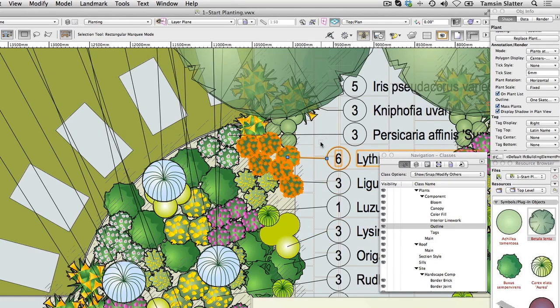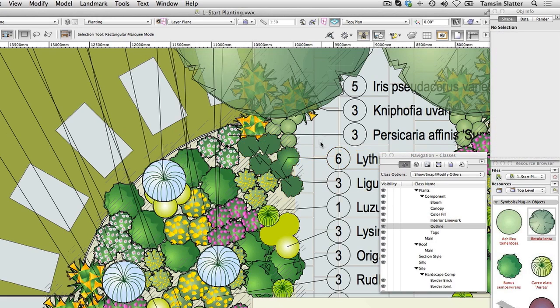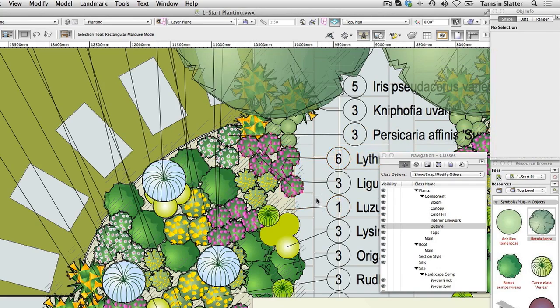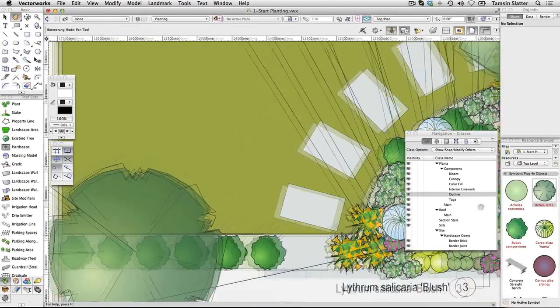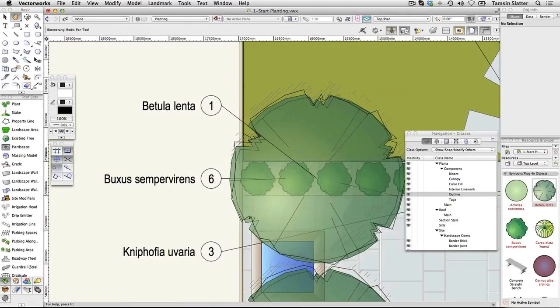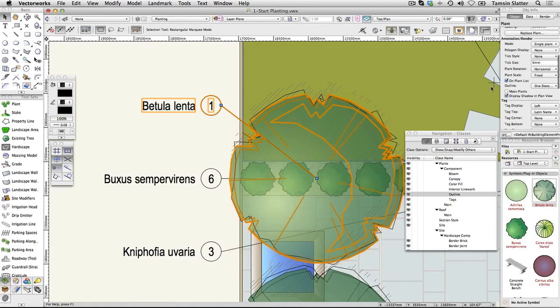If you need more control, use the class visibility method that we've seen earlier. Uncheck Mass Plants to restore the graphic. Select one of the Betula lenta trees on the far left of the plan. Uncheck Plant Shadows in Plan View. Notice the shadows are no longer displayed. Check this box again to restore the shadows.